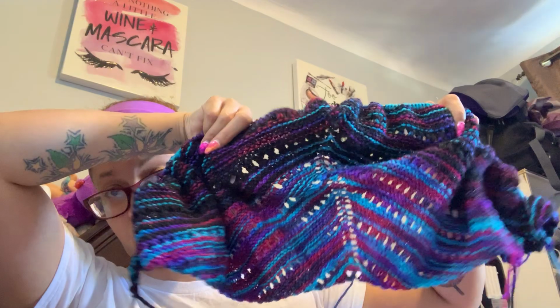Okay, the needles I'm using are the US 6 4mm 32-inch or 40-inch cables. These are the Leaky needles. The yarn is Sweet Georgia Glitterati Sock, 63% superwash merino wool, 20% silk, 15% nylon, 2% glitter, 420 yards, in the color Stella. And I started this WIP last year, February 13, 2018. We're in 2019. So I am rushing this because I want this off the needles. I want to be able to wear this shawl in the winter time or in the fall season. So, yep, there goes that.